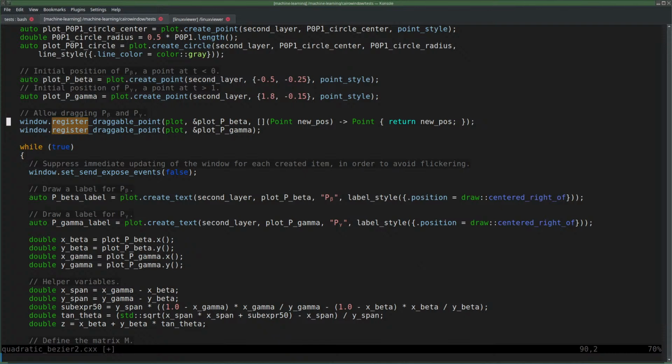Or yeah, okay, so draggable, register draggable point. I don't know.